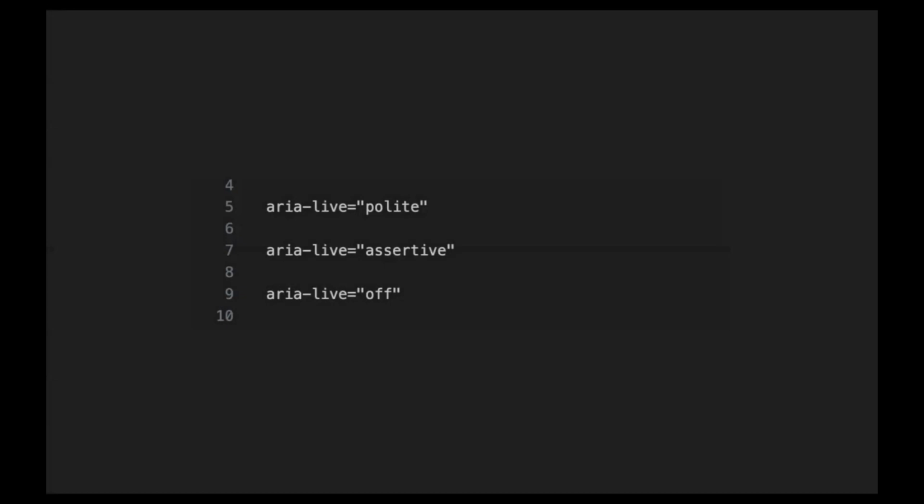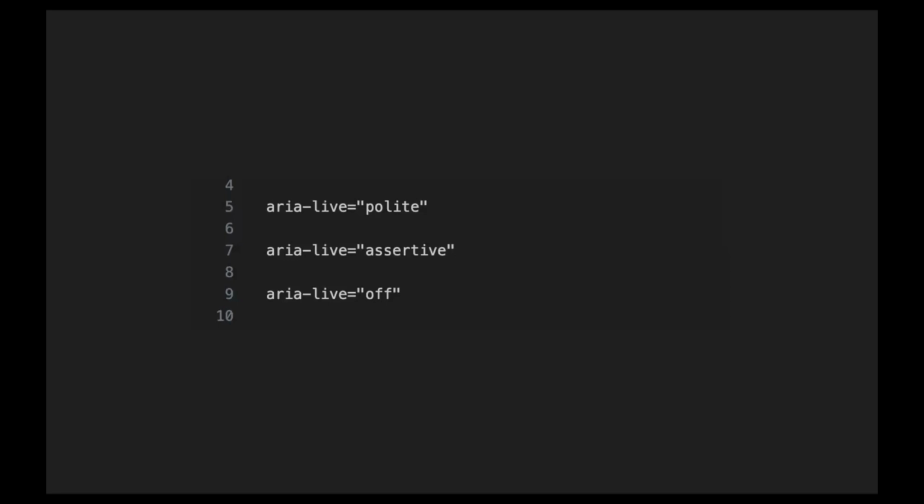And so let's take a look at a couple examples. There's ARIA Live Polite, and this indicates that updates to the region should be presented at the next graceful opportunity, such as the end of speaking the current sentence or when the user maybe pauses typing in a form. This is the recommended setting because, as it says, it's very polite. Everyone loves a polite person, so of course we want a polite computer.